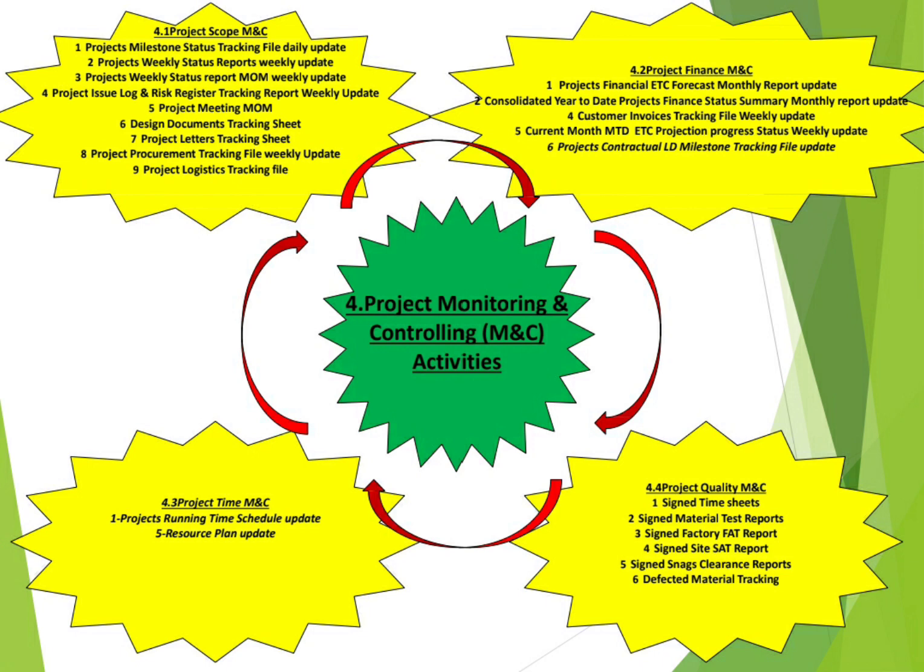Also, there is the project issue log and risk register tracking report. For all the issues happening in the project, we need to log them in the project issue log, and for the risk register, we need to update for any new risk, for the risk response, whether it is done or implemented or not, and so on. Also, the project's minutes of meeting with your customer: project control needs to be involved, preparing the agenda and then the minutes of meeting after conducting the meeting, and so on.